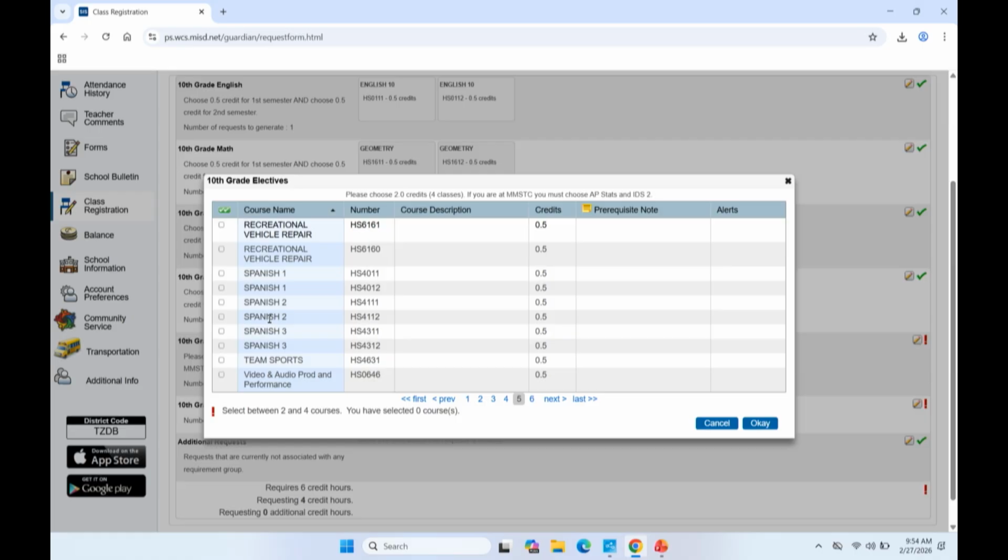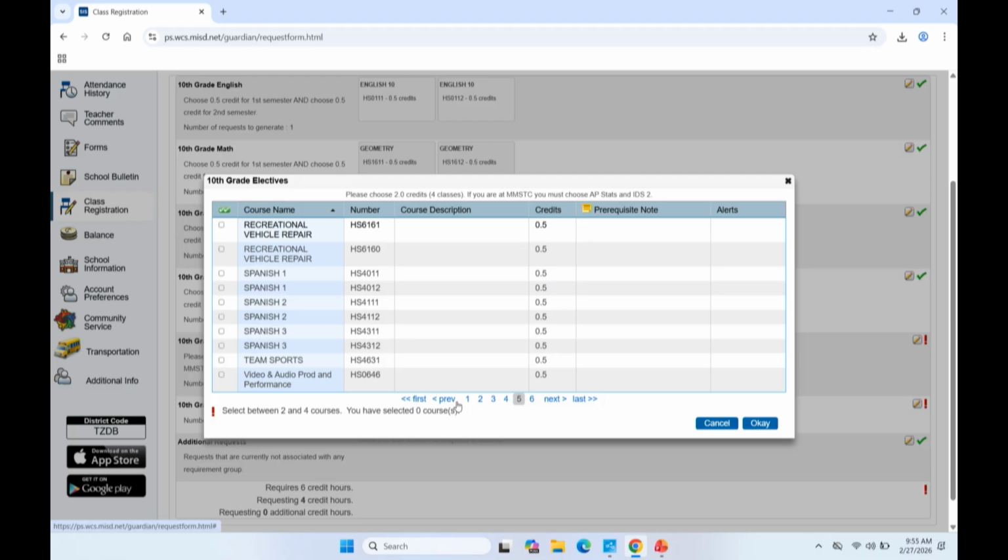If you're looking to get into a competitive college or university, such as Michigan State, Michigan, Grand Valley, or out-of-state schools that are competitive to get into, they do like to see 2 years of Spanish. So if you took only Spanish 1 so far, Spanish 2 is a good option for you. So you could click both semesters of Spanish 2. If you didn't take Spanish 1 in 8th or 9th grade, you really need to take it in 10th grade and get that off your plate. Okay, so we have Spanish as an option.